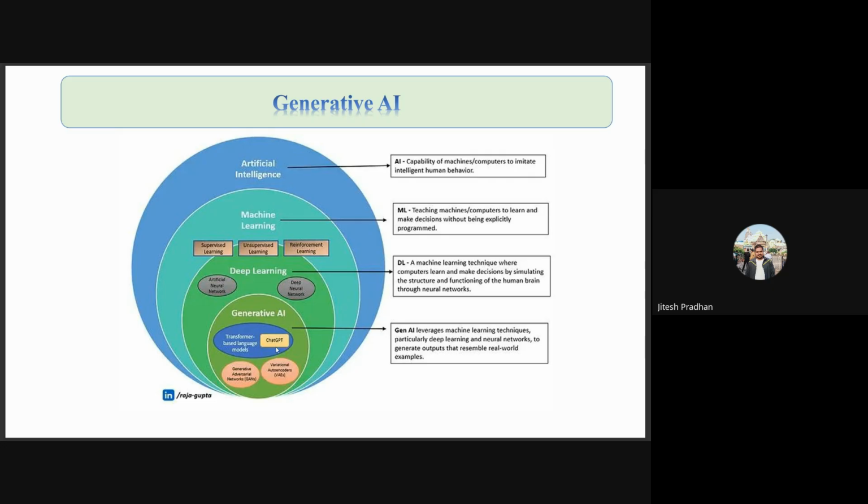This is the position where Gen AI stands. Now, what are the common examples of Gen AI, where can we use it? We can use it for video generation. We can also use it for software development, we can literally write code. We can use it for voice generation, healthcare applications, text generation, gaming, finance, and image generation. So these are common examples where we can use Gen AI. Up to this portion, it is clear.